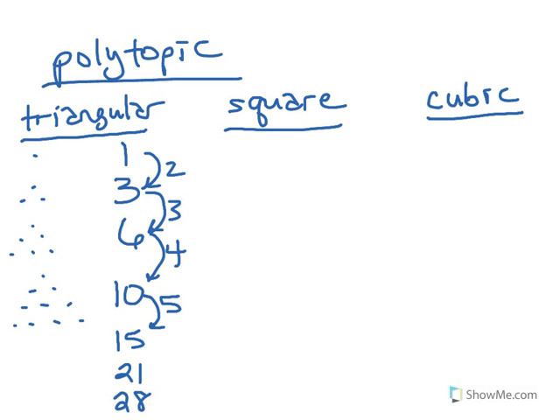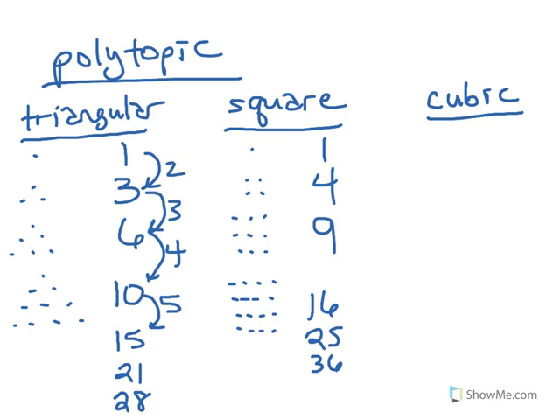Square numbers work the same way. You have 1 dot. We assume that that could be a square, and so we have 1 as our first square number. Then to make a square out of more than 1 dot, one has to have at least 4. So 4 is the next square number. Then you have to have 9. And it turns out what you have to have is a number that represents the same number of both rows and columns. And so the next number after that would be 16. And then 25 and 36, and all the familiar numbers.